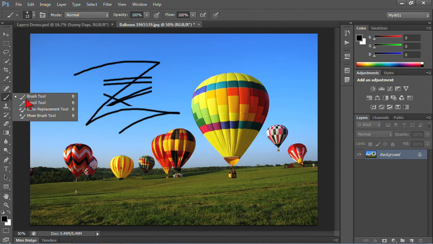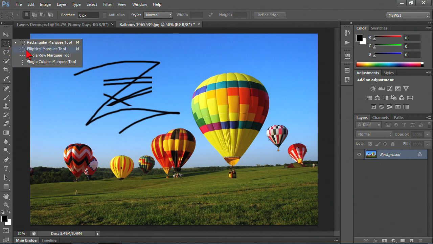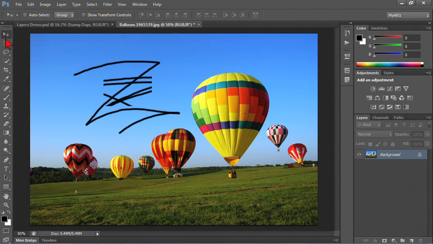Now you can also access your tools with the keyboard shortcut. So you can see here it has the letter B, whereas the marquee has an M for marquee. That makes sense. And then the Move tool has the letter V, and I think, oh, V because it's move or because it's a very important tool. Maybe that'll help you remember it. But what that means is you can tap the letter M, or you can tap the letter B, or you can tap the letter V, and you're seeing how these tools are becoming active. So here's the letter B, and notice it opens up the paintbrush, and the M gives you the marquee.